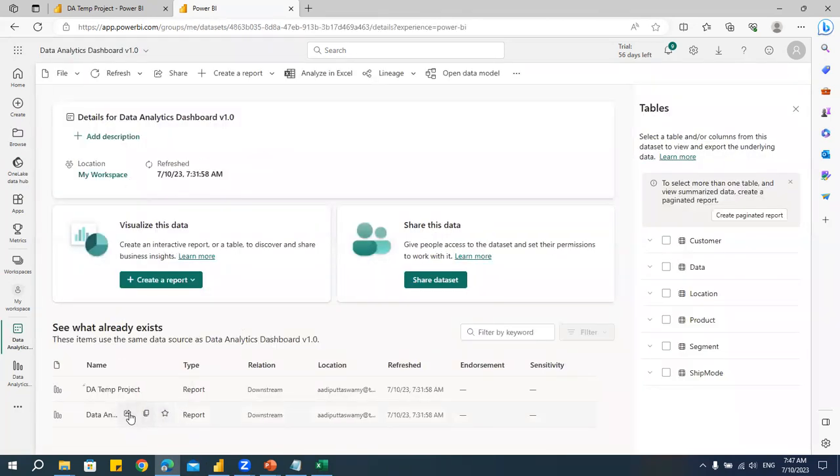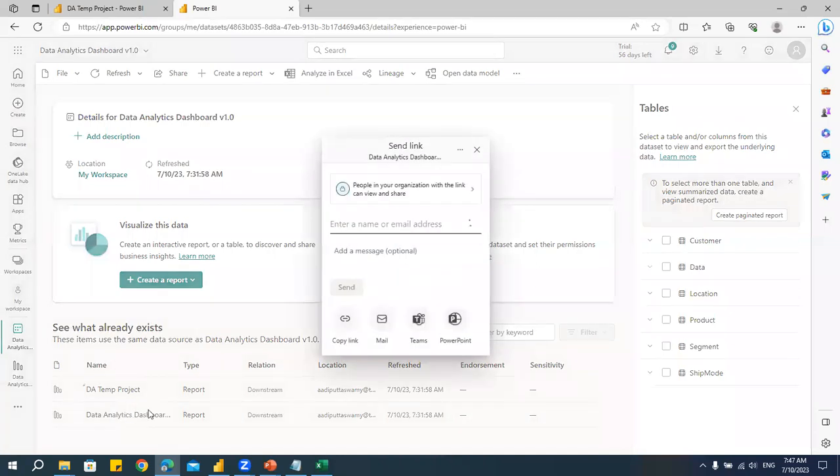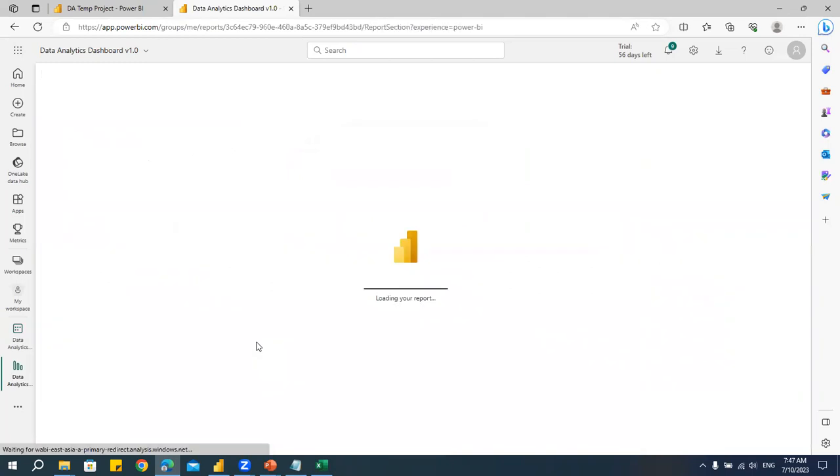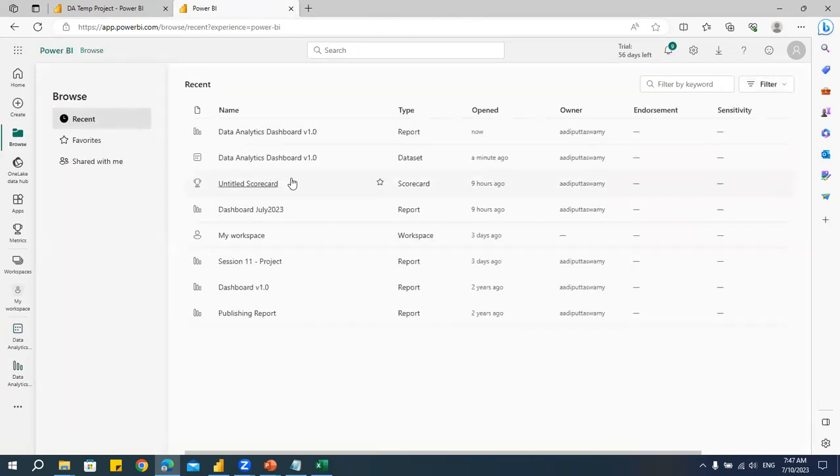Here we have few options. Say we can share that. Again, same thing we do for the reports. We can also share the data set. Where is that? Sorry, it's not data set. This is a report actually. One minute. Let me click on this.